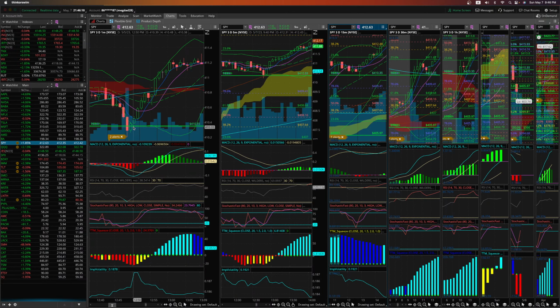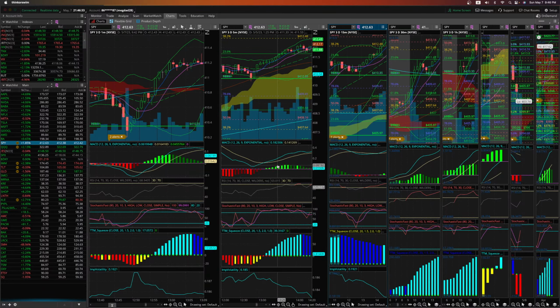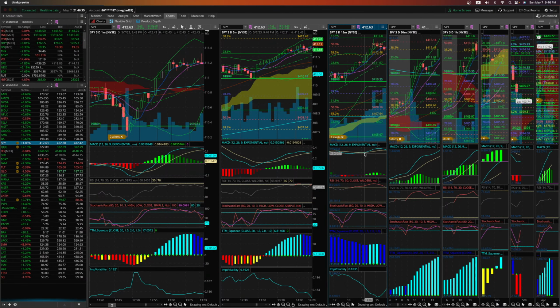The 1 minute got a golden cross here, so okay, you can run and get it. And then most likely it's going to go back to the top of the range, which was 411.67. But in this case, at 1:05, the 5 minutes got a golden cross. Oh my God, 5 minutes golden cross. So let's see what's going to happen. What happened? At 2 o'clock, the 15 minutes got a golden cross.